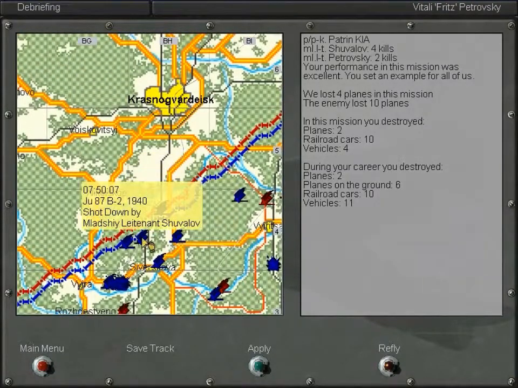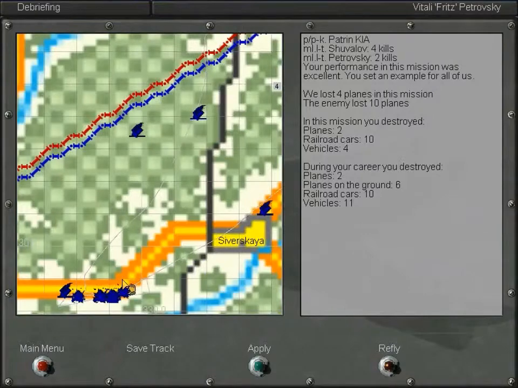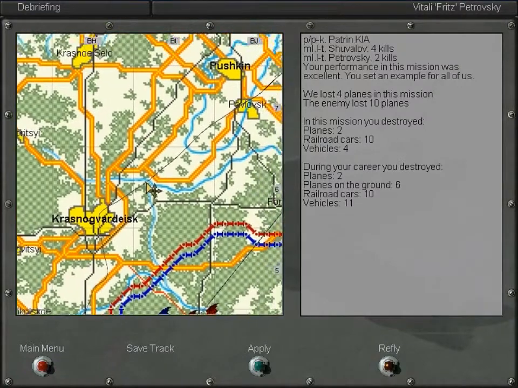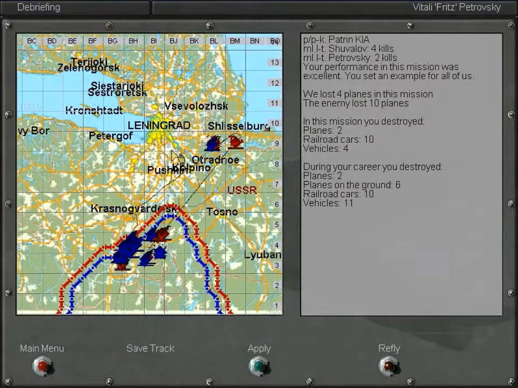So these probably were heading back to an airfield or something, and then they crash landed, because I headed over here, didn't I? You see it with my path, following the road. And so yes, not too shabby. There we go. Got 2 plane kills, 10 railroad cars, some more vehicles as well. I was tempted by those transport aircraft at the airfield, but I imagine they were abandoned anyway.